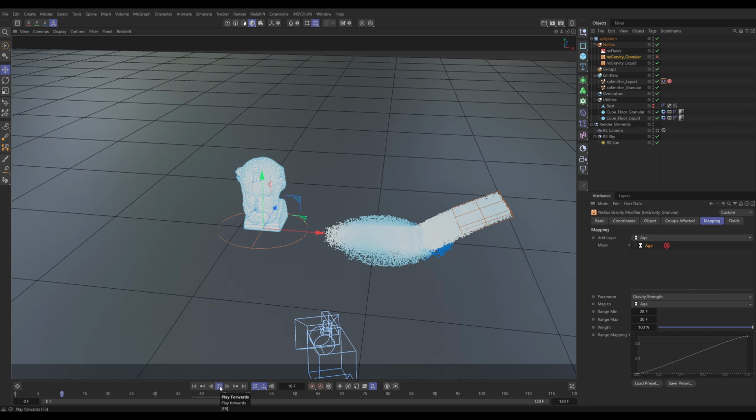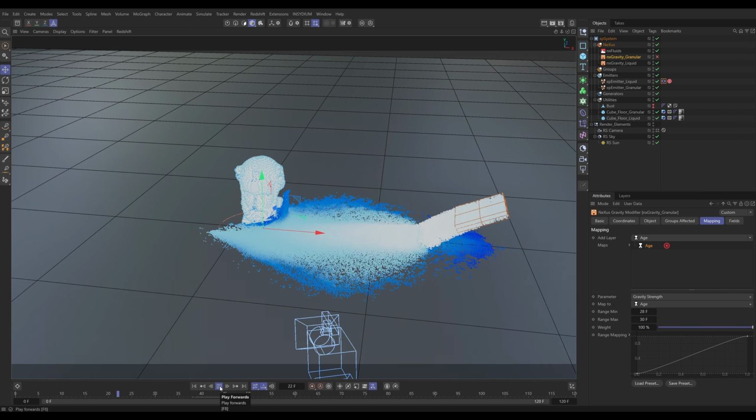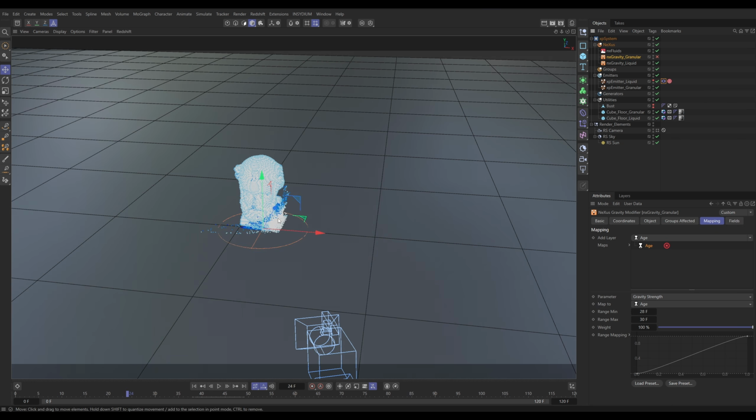We want to just time when it gets hit by our fluid. So here we go, and it's hitting, and we don't want it to be the exact frame. We want it to be able to do a bit of damage. So maybe there we activate our gravity. At 24, we get this really nice splash. It's destroyed. If we make that liquid emitter invisible, it's cut into it, look here. So at this point, we can get that gravity to come into effect. So let's go to our gravity granular, switch it on, go to our map, switch it on, and we want to say maybe between 23 and 25, those frames, that's when our gravity activates.